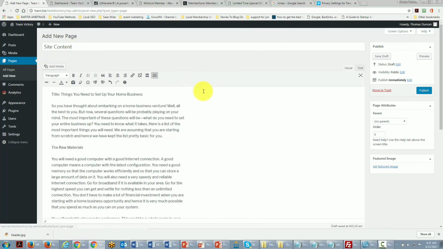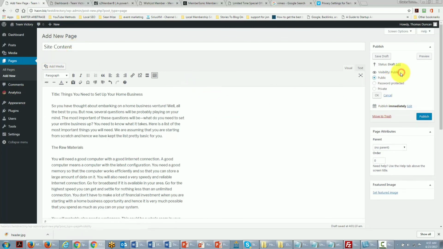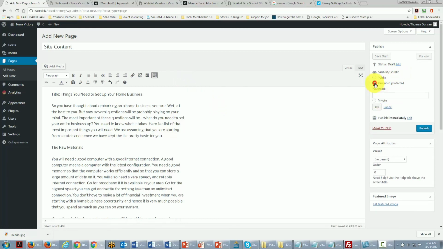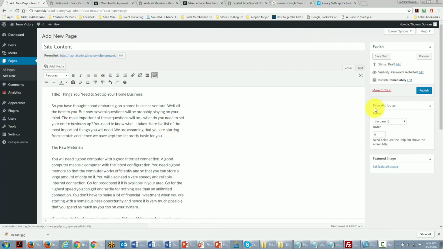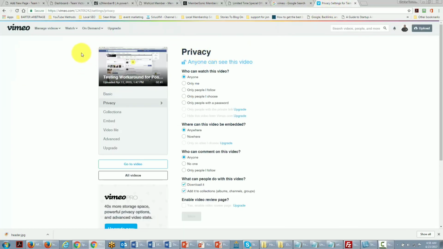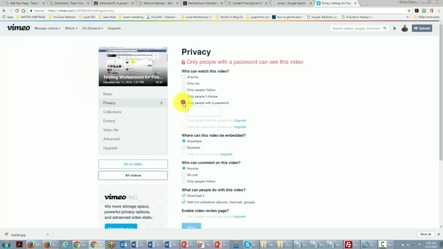One of the ways that WordPress allows us to do this is for us to change the visibility to password protected. We will give our content a password, and then the only way that someone's going to be able to read this post is if they know the password. Now, if we have video, there are ways to even safeguard the video. They don't necessarily pertain directly to WordPress. You can actually upload a video to Vimeo, and you can make it password protected. So you can password protect the video as well as password protect the post.